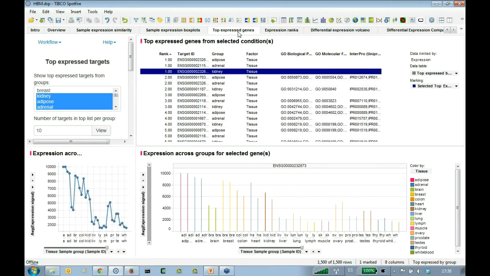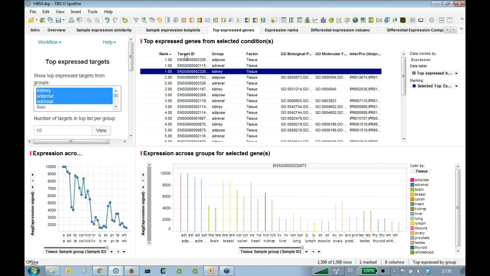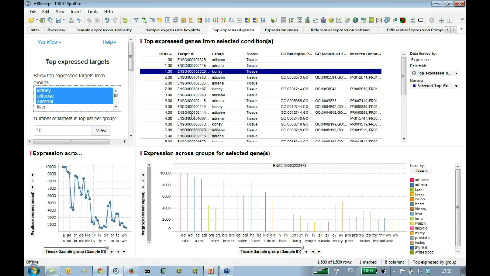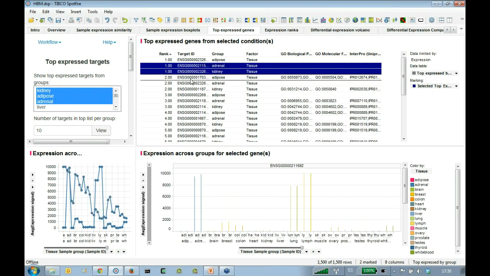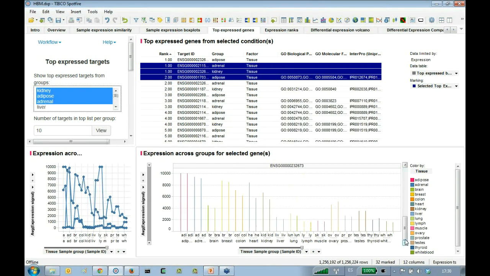Another question we were asking at the beginning was if we can see the top expressed genes. So here, for example, we can select a set of tissues and view those genes that are most expressed, as well as the profile that they show. If we want to see what profiles these genes have, we can just select the different genes. You can perform multiple selections, and then you will get the different genes present in the sparklines, and also here you will have different plots you can navigate through.